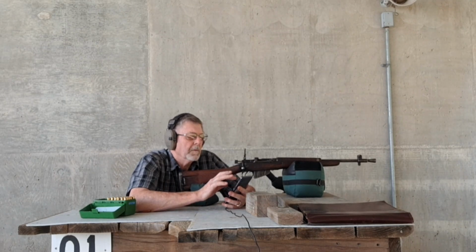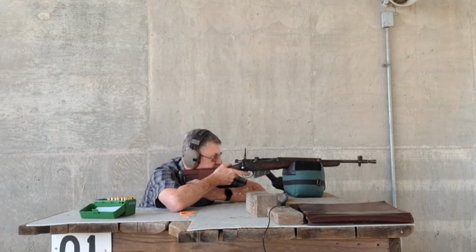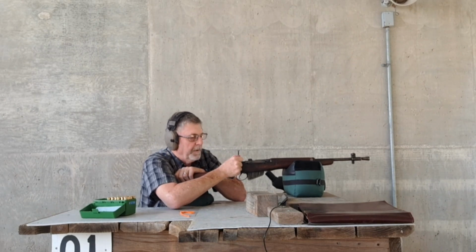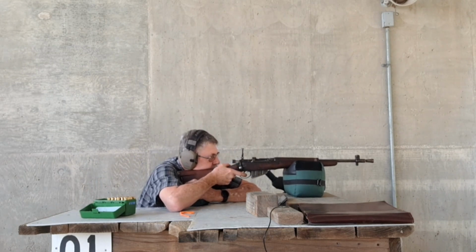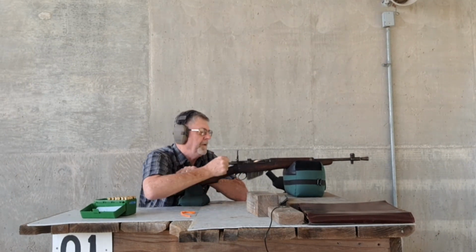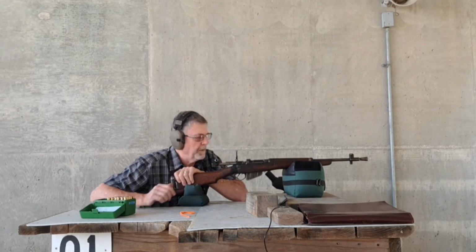New group. Start. I'm surprised at the group I'm getting with this load. That one's 1853. I got gunpowder all over the table here.